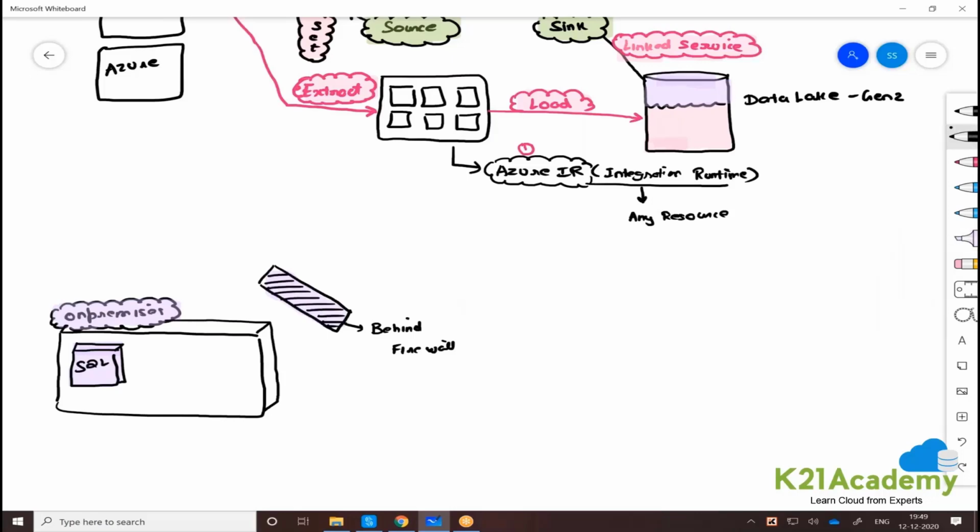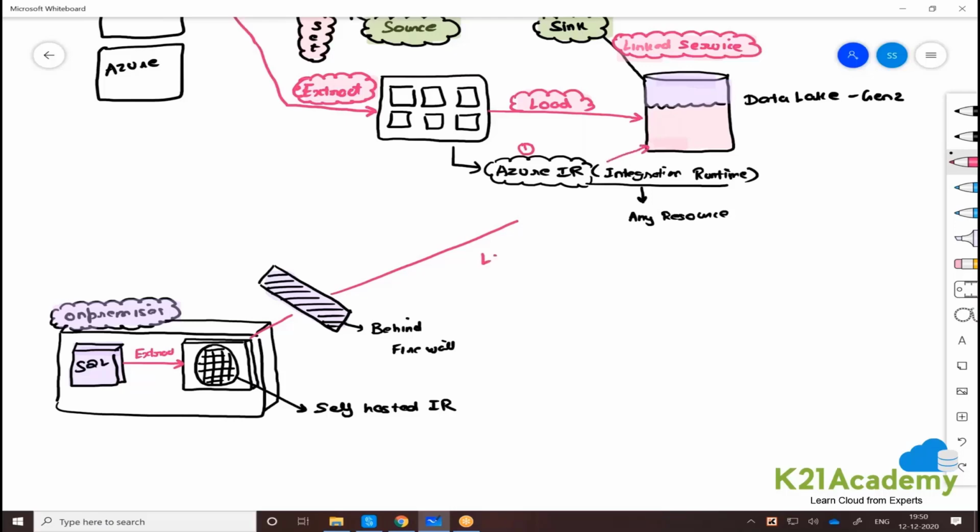So logically, what we can do is create some agents. We create one virtual machine like that. The way we installed it in the machine itself last time, we generally would make one dedicated machine, look up how we did it, and install that IR there. The name of that is self-hosted IR. What is that? It's basically an agent which is installed on-prem, and that is the one which is doing the extract, and that is the one which is doing the load. So the resources of that IR will be used in this process.